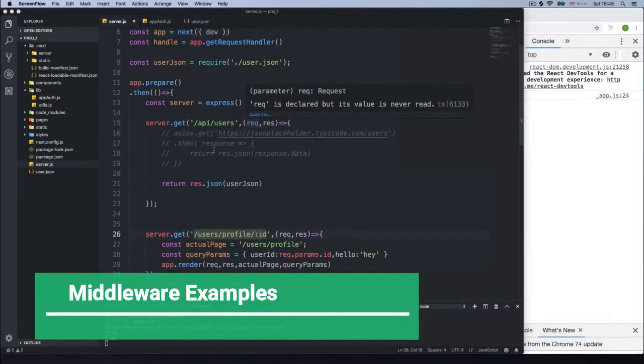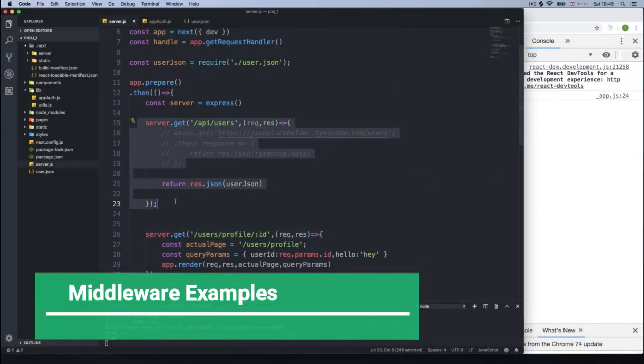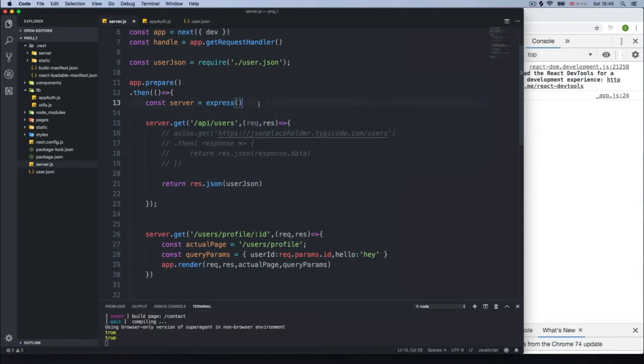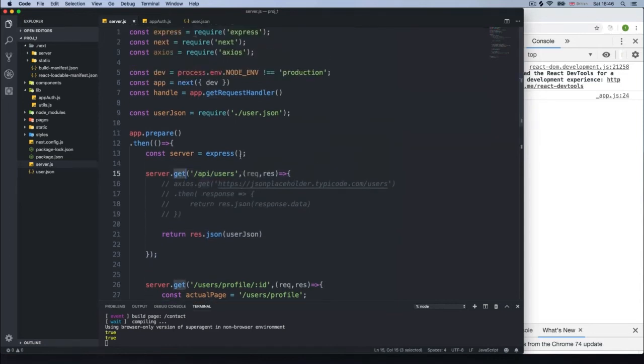Okay, so now we need to authenticate the routes. We're going to do it with middlewares. That's the easy answer. If you don't know what a middleware is, it's just a function that does something and decides if we can move forward or not. For example, right here we've got our route, the get API users, and I want to allow only authenticated users to move forward. So the middleware is going to sit right here.